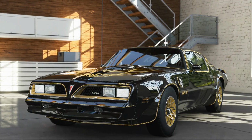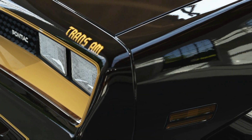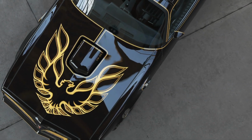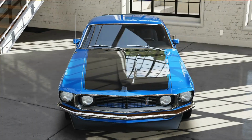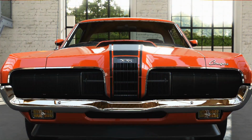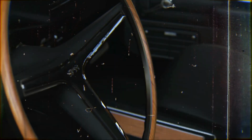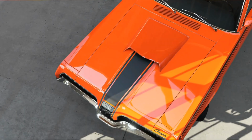Burt's Firebird's two predecessors, the 69 and the 73, did compete. The latter with a 7.5-litre V8. Not that such a huge engine was any guarantee of success. If you want to race a winner, try the Boss Mustang and the AMC Javelin, all Trans Am champions in one form or another. Lastly, the car with the very bestest name here, the 1970 Mercury Cougar Eliminator. If you're here looking for delicately balanced namby-pamby European sports cars, you are in the wrong place.